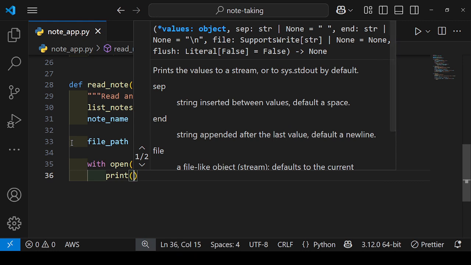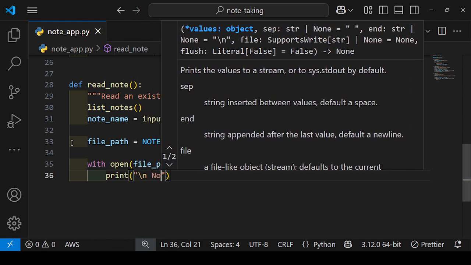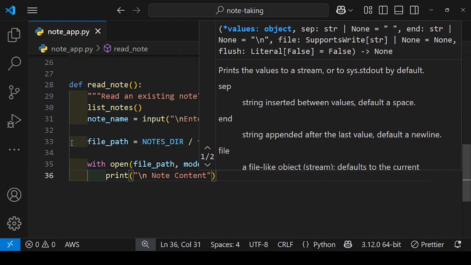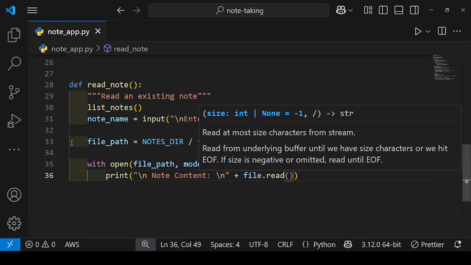I'm printing the note content. So here I will write concatenation of the strings. We can use the plus operator, file.read the content. Okay.